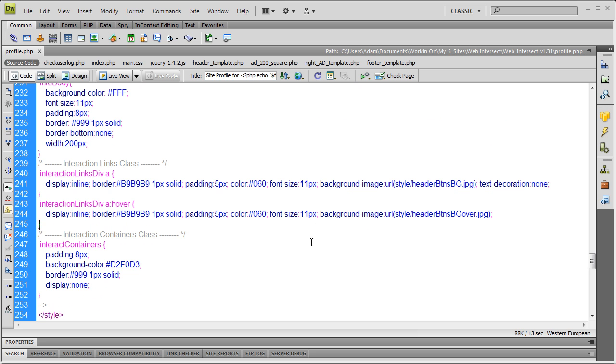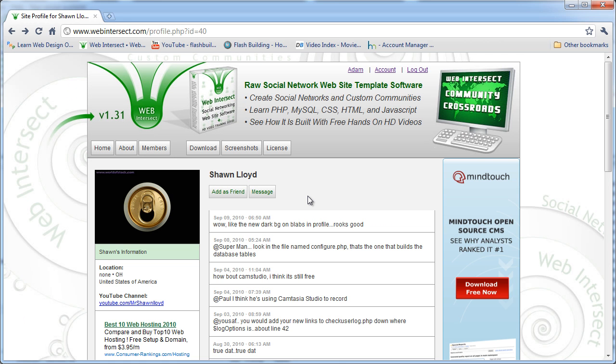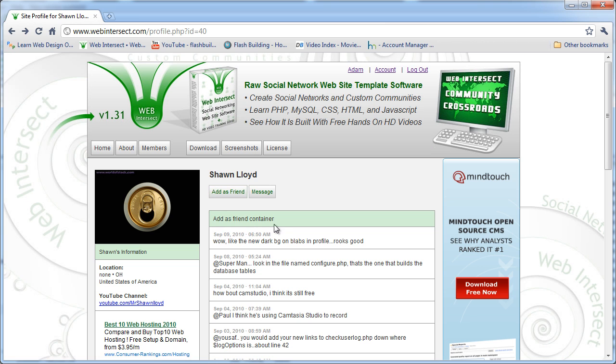Okie dokie. Now we're going to test it out. Okay, I FTP'd the new version of the file, and it looks great. It's got a nice bright green rollover effect on each of those links, and if I click add as friend, it shows me that hidden container. And in that hidden container we're going to put maybe a question to say, are you sure you want to add Sean as friend? A little link for yes and no, and maybe a cancel button so they can close this window back up.